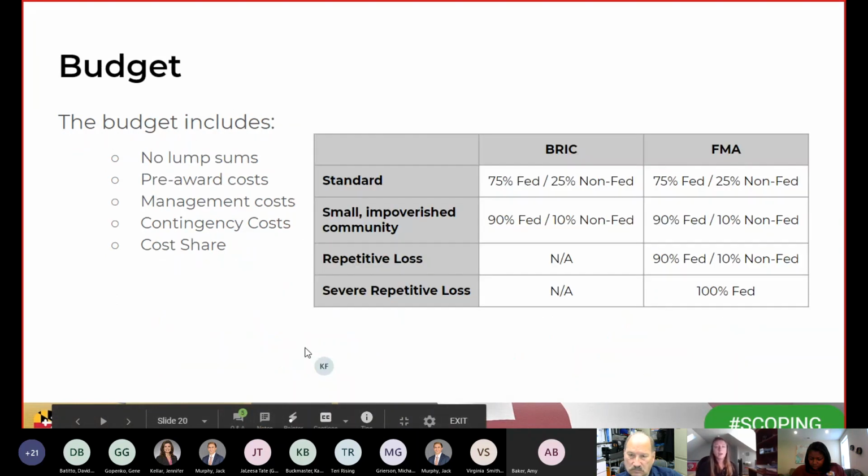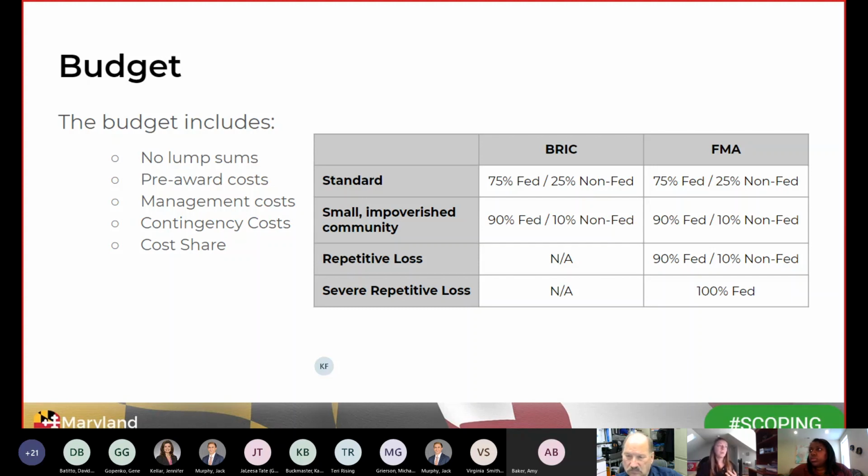And then the final component of the scoping narrative is the budget. So the budget, also known as the cost estimate, matches the scope of work and the schedule within your narrative. So cost estimates include various categories, such as labor, materials, equipment, and subcontractor costs. So any documentation to support the cost estimate should show the sub-application that the cost is reasonable.